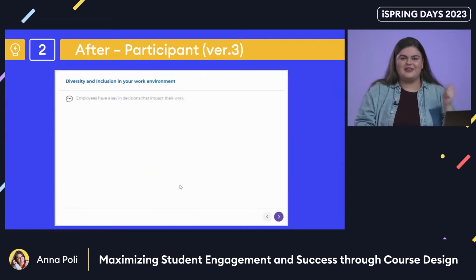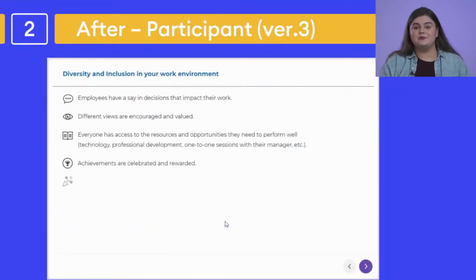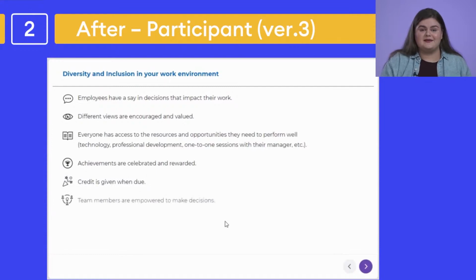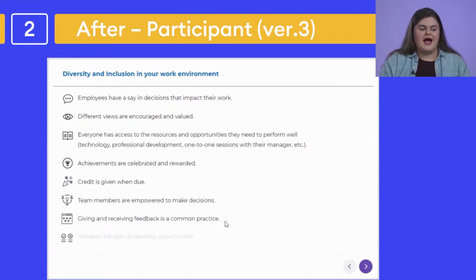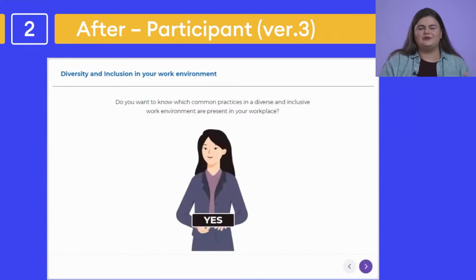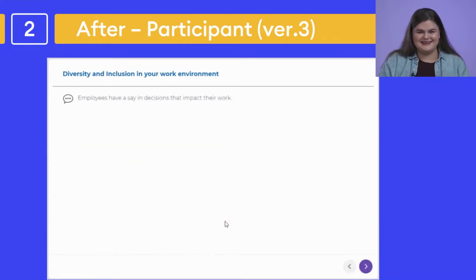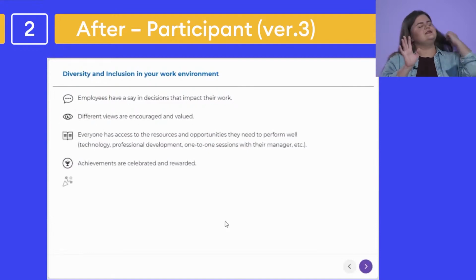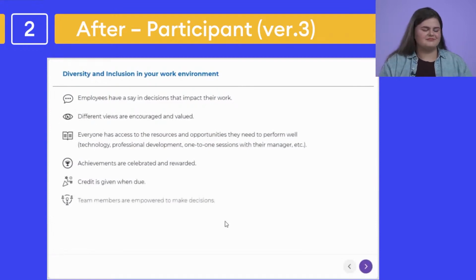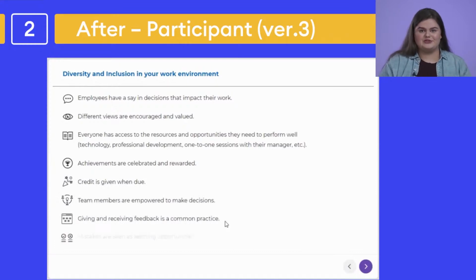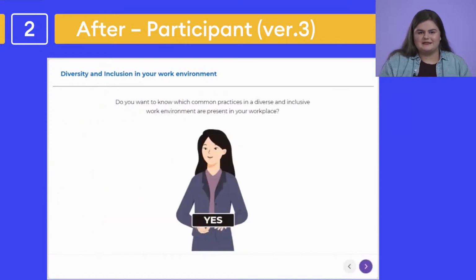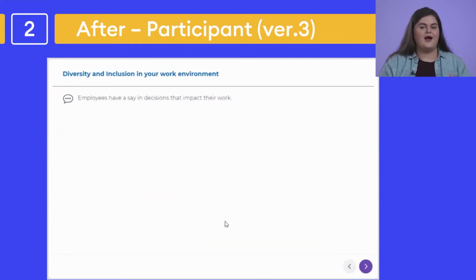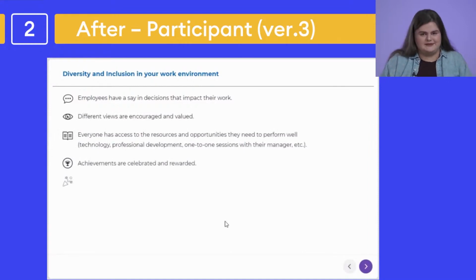And finally, the third version of participant number 2. By the way, if any of you find yourself developing courses for clients, I think it's really good to offer a few different versions, so they can choose from many versions, right? This is just a side note. As for the third version, it's more interactive, which is very cool. We've already been talking a lot about the importance of interactive content today.